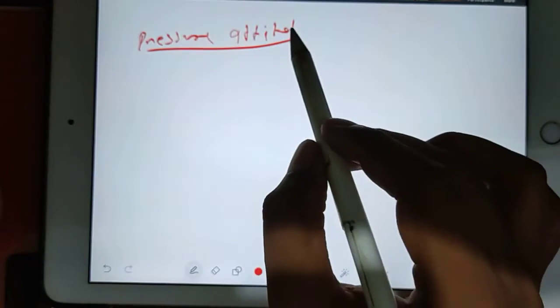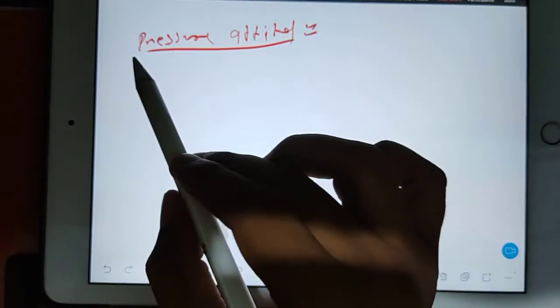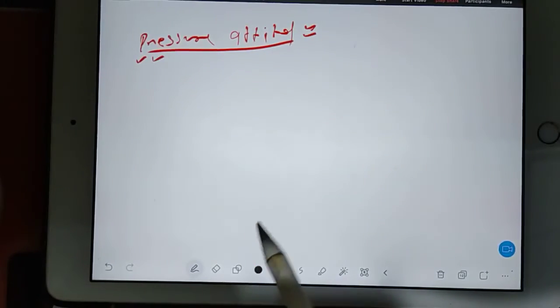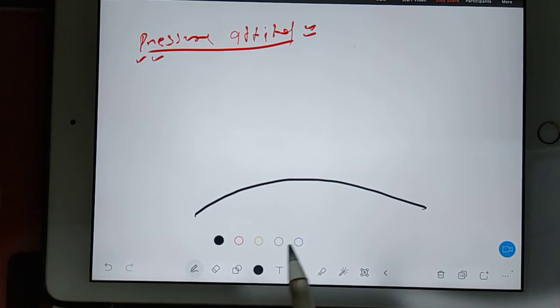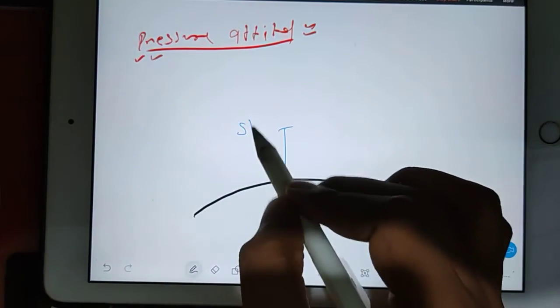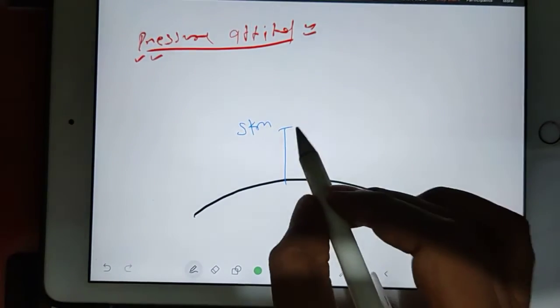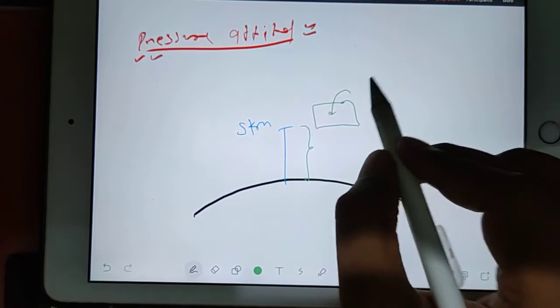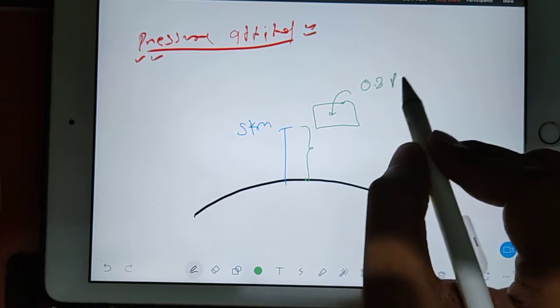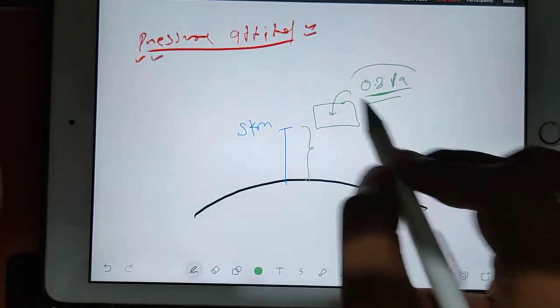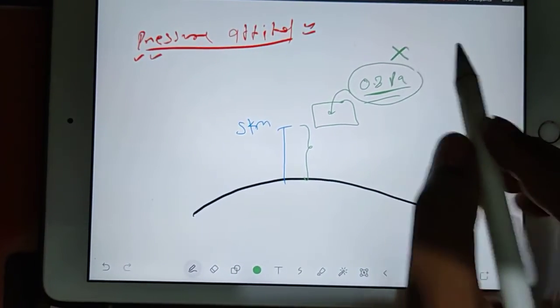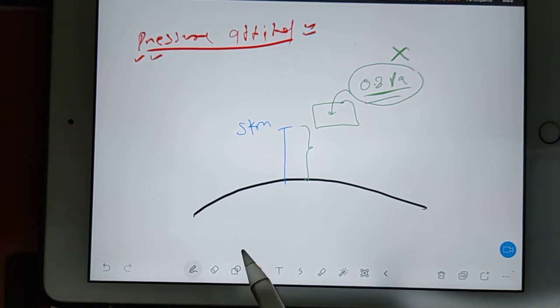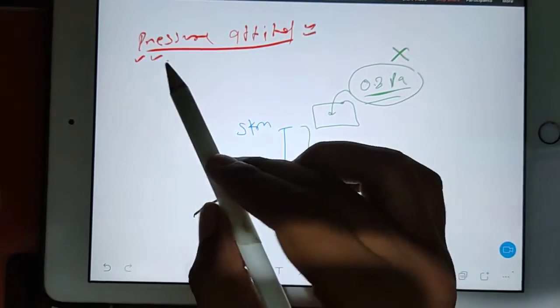Okay, so you see pressure altitude. What is pressure altitude? So actually on the earth's surface, suppose you are going to 5 km height, then in real life at 5 km height you will have a certain pressure. So suppose that pressure is 0.8 Pascal. Just imagine this pressure is 0.8 Pascal. This is not the right value, it is just for example. Okay. So what is pressure altitude?